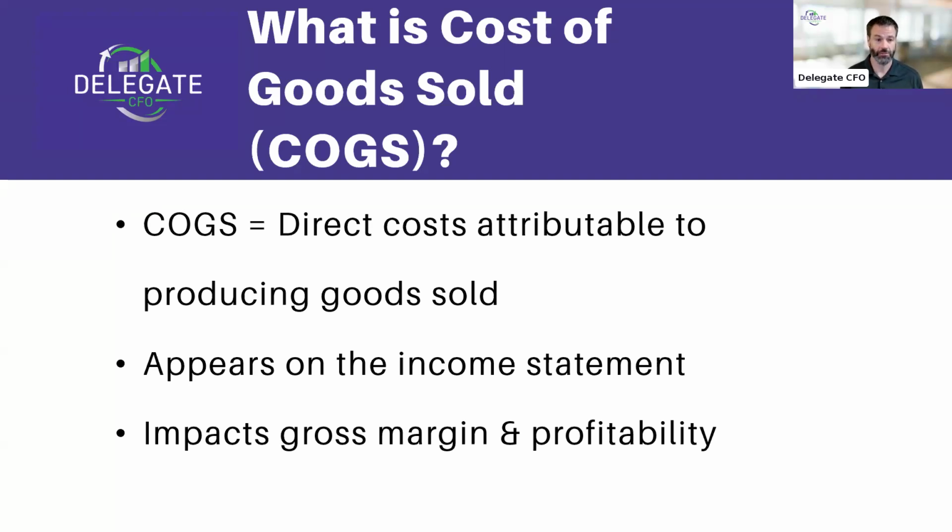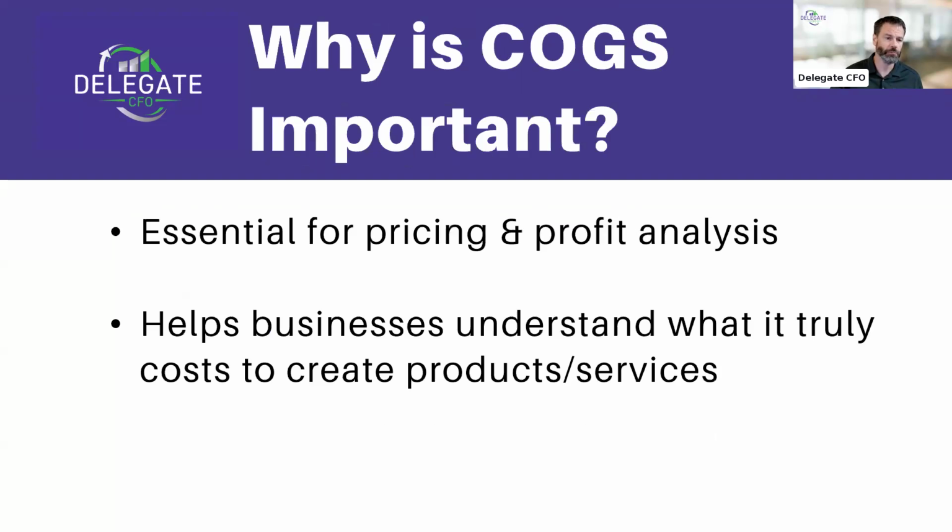And the reason being is, obviously what we've seen here is, cost of goods sold is a part of gross margin. But if you don't have an accurate or a firm understanding of what's in your cost of goods sold, it's very difficult to, one, have a proper sales price for that particular product, which then obviously trickles down to net income, and it's difficult to become more profitable or even be profitable if you don't have a firm understanding of what is actually in your cost of goods sold.